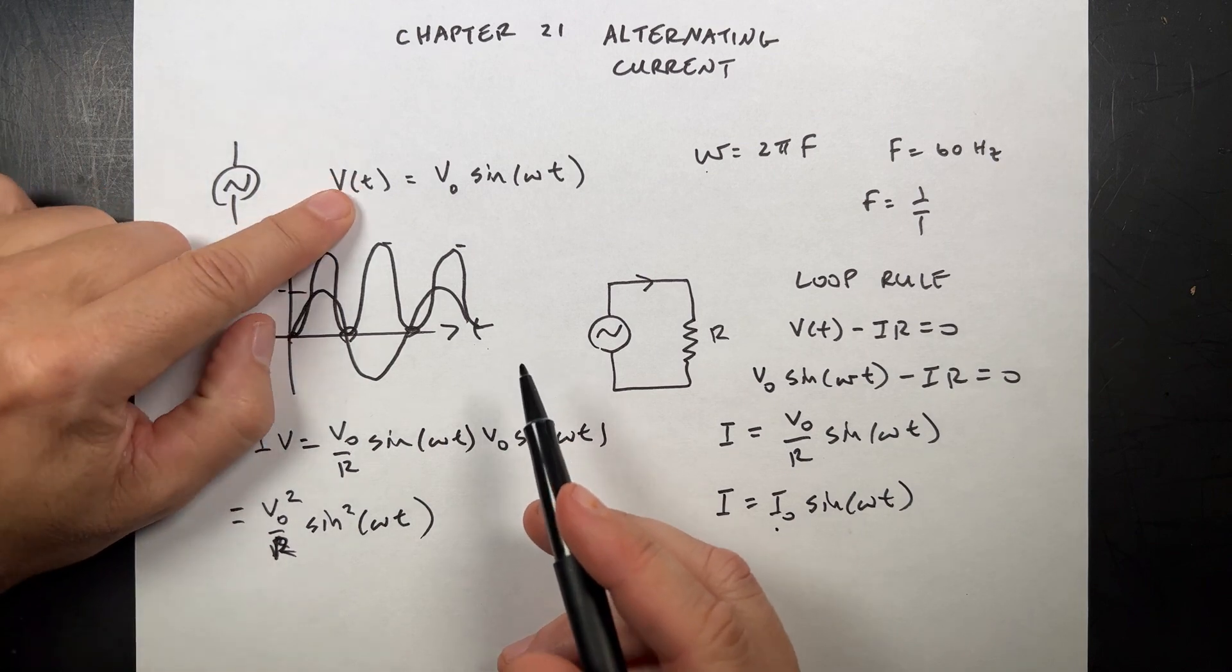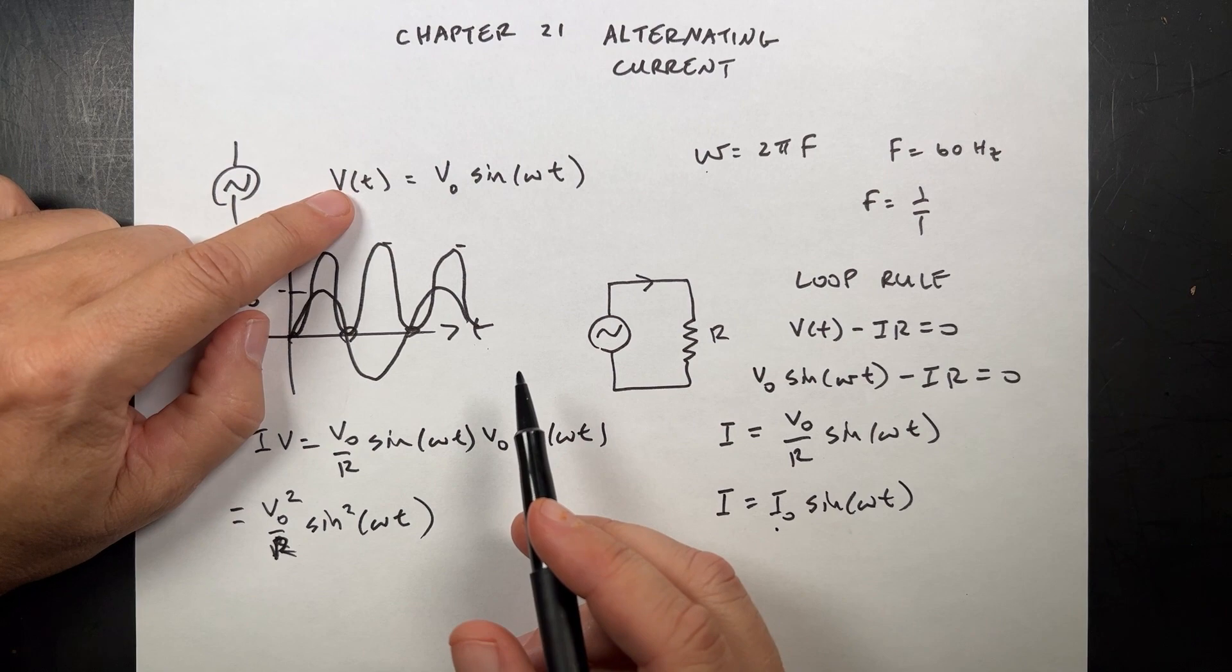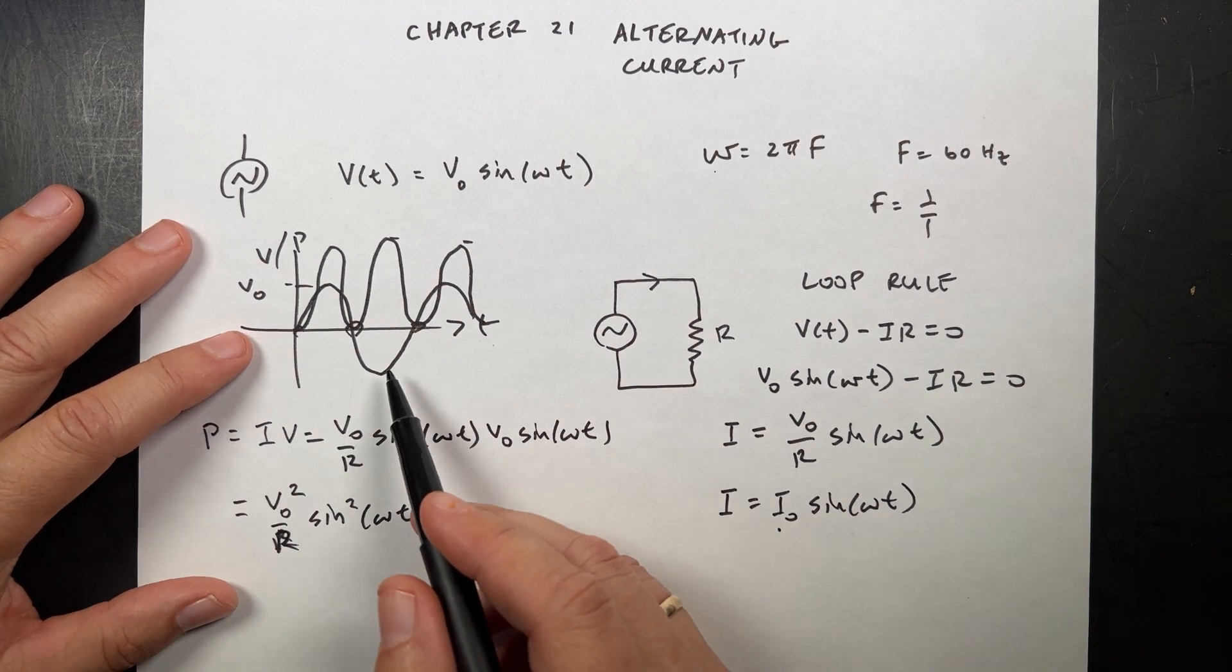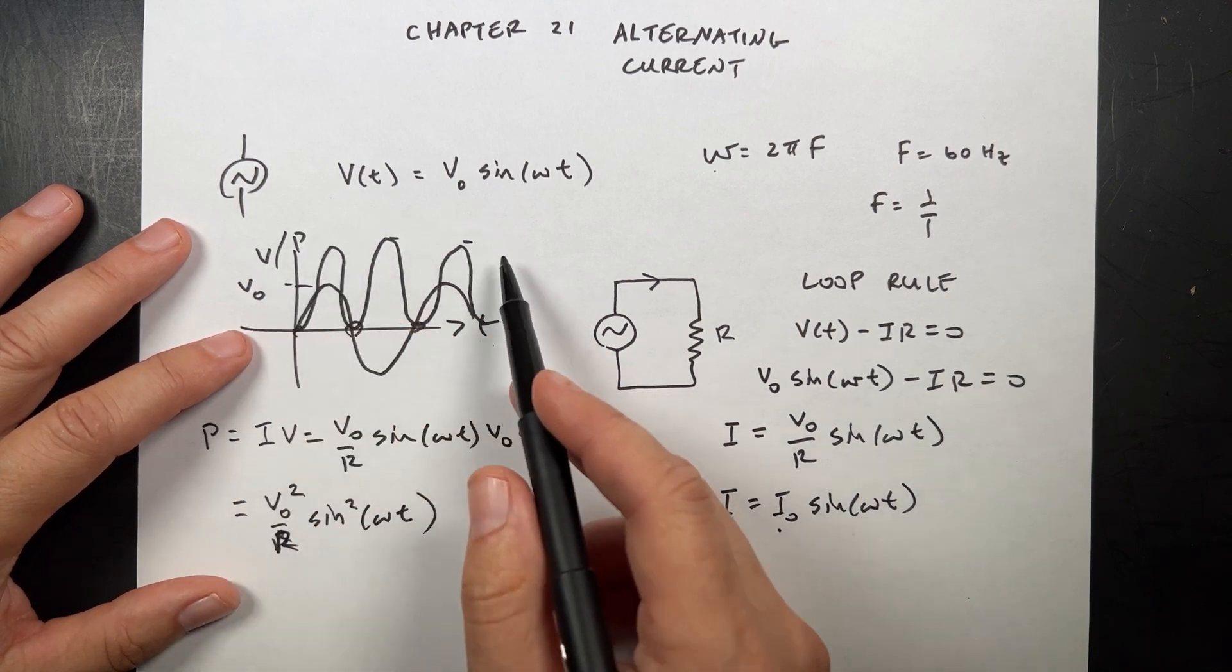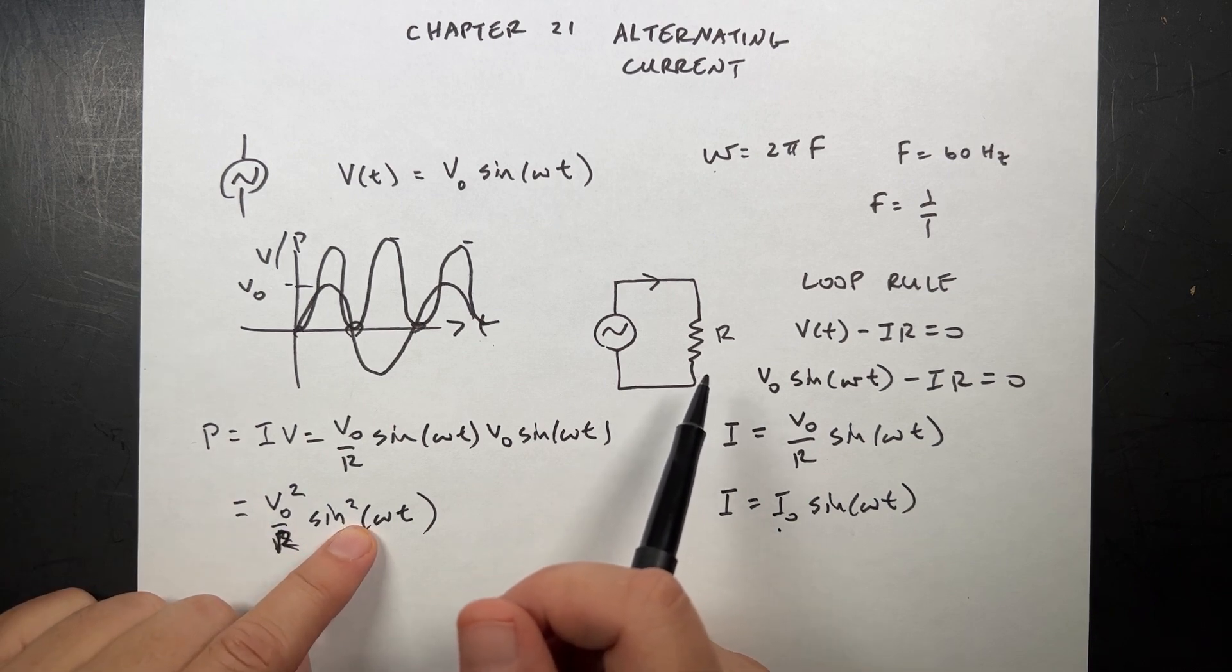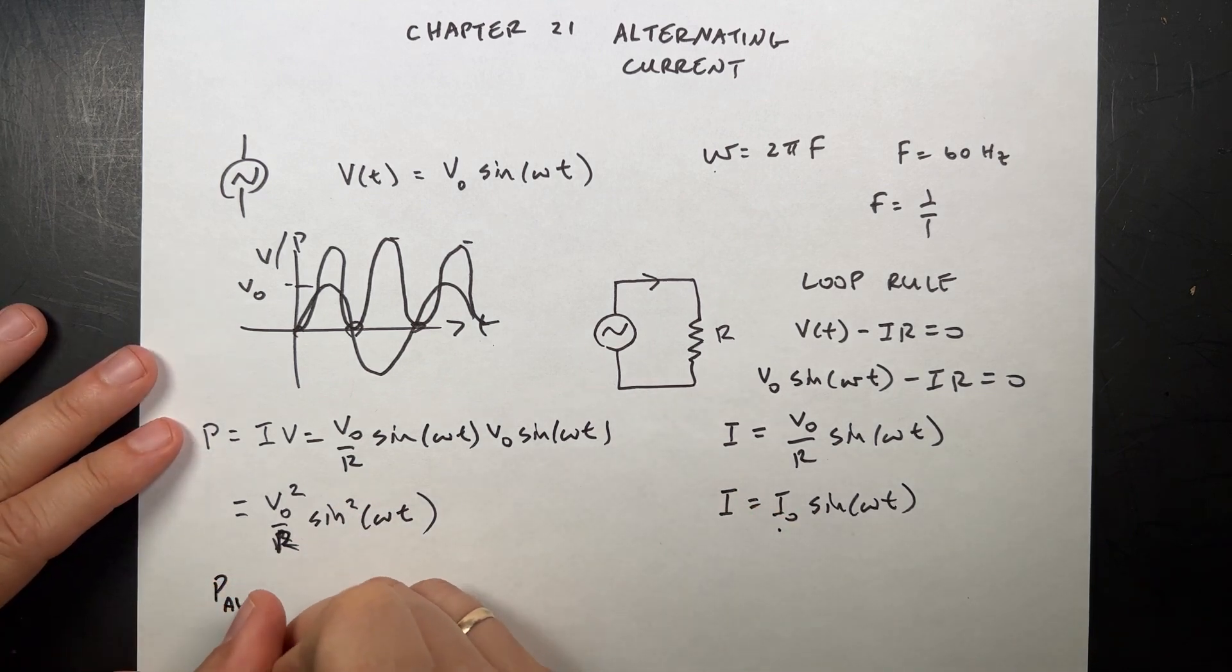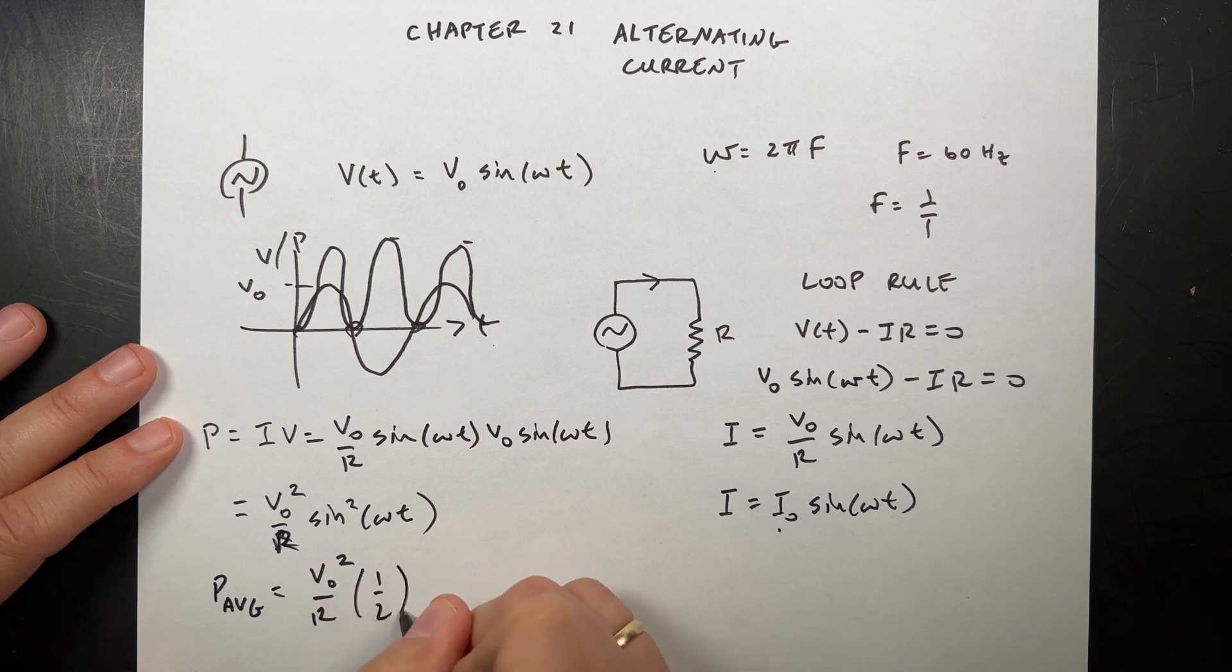Now, if I wanted to average the voltage right here, you can't do it. If I have a sine wave that goes up and down, it's going to spend just as much time with positive voltage as negative, so the average voltage is zero. But I can average this power, because this is always positive. And it turns out that V₀² over R doesn't change, but the sine² omega t does change. And the average of this is one half. So I can get the average power, P average, is V₀² over R times one half. And that one half comes from that sine term.